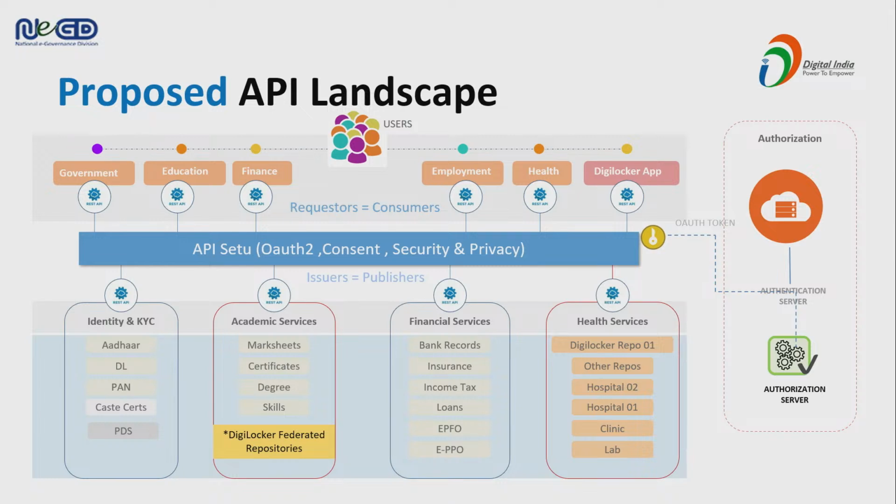Along with this, I would like to mention that DigiLocker is also named as the health locker, and the health services are getting routed through DigiLocker right now. So ABHA ID creation can also happen through DigiLocker. So on a similar basis, these health services APIs are also made available on the DigiLocker, this API Setu platform.